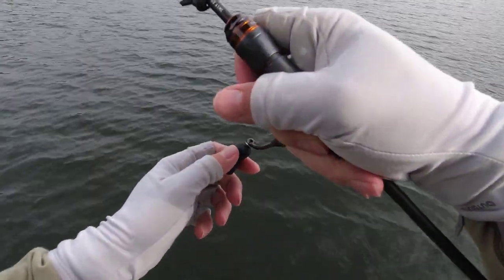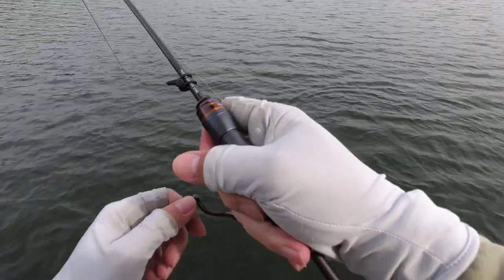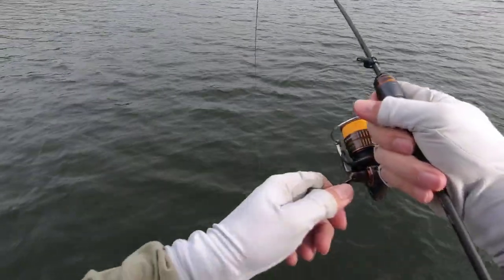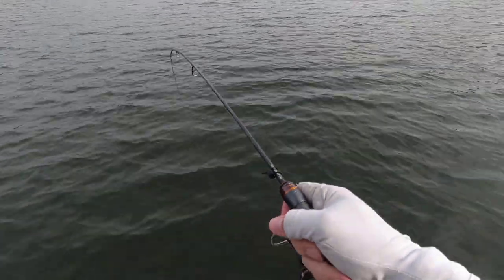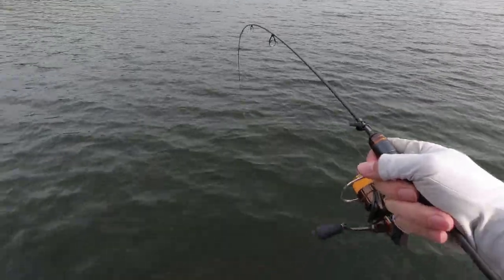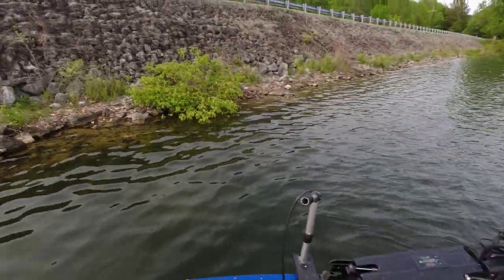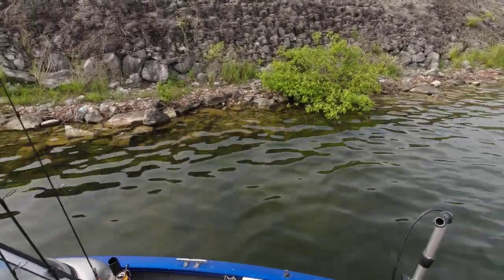This rod is just absolutely amazing. It's funny, I caught a smaller one, then I got this one. This must be a smallmouth spot here. Whoa, whoa, whoa. We're gonna hit them sharp rocks again.